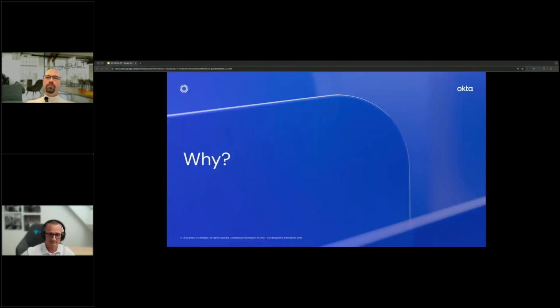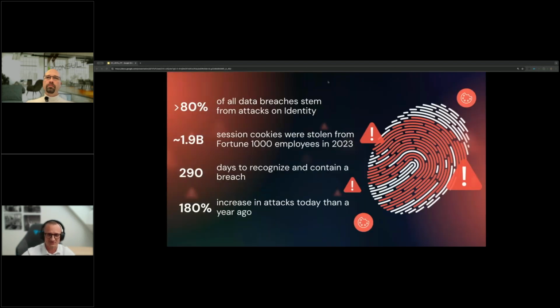Why? The stats paint a sobering picture. Nearly 80% of organizations suffered security breaches, and many statistics showed that nearly 90% of those breaches could be traced back to compromised credentials.